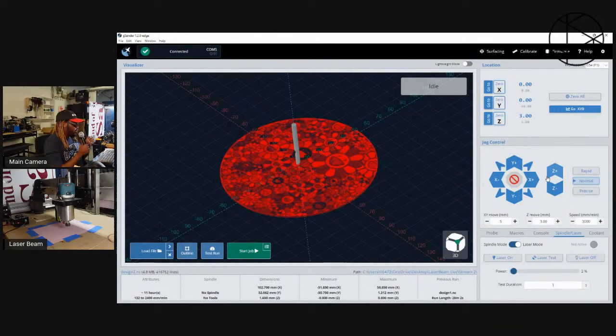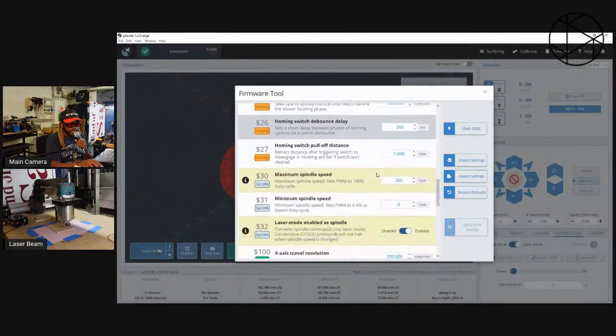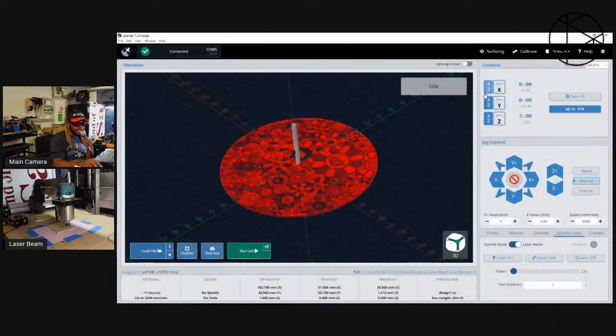I am now going to focus it again first to my material. I'm also going to change my dip switch from level 4 to 5 because I want the effects to be a little bit darker this time. I'm just going to double check my firmware settings, make sure everything is A-okay. Again, if you missed the last stream, we want this to match our S value in LightBurn. Want this to be 0. Want this to be enabled. Everything looks good.